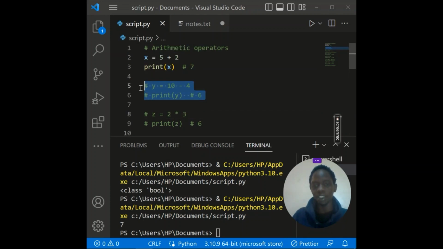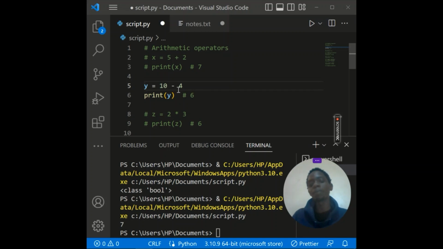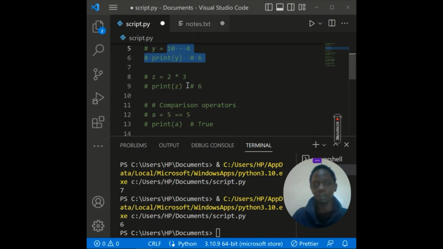Then if I uncomment the next line, y is assigned the value of 10 minus 4 using the minus. So Python will evaluate this expression and store the result in y. When we print y, we should get 6, and when we run this, yeah, sure, we get 6. I'll just comment that one once more.